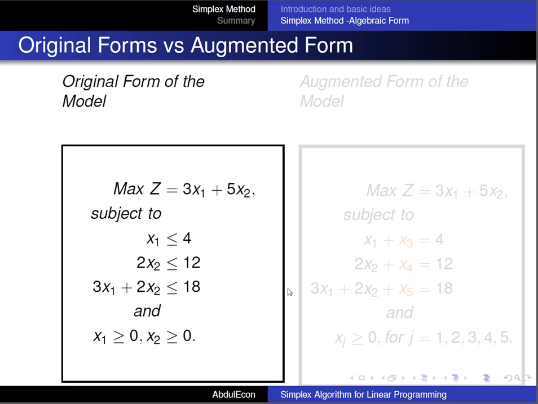Hi there. Welcome to the second part of the Simplex method solution. In the first part, we saw the underlying concepts of the Simplex method, which were geometric, but we also said that in order to implement this in computers, which we usually do, we had to transform the model into algebraic form. So we are going to see how to do that in a minute.